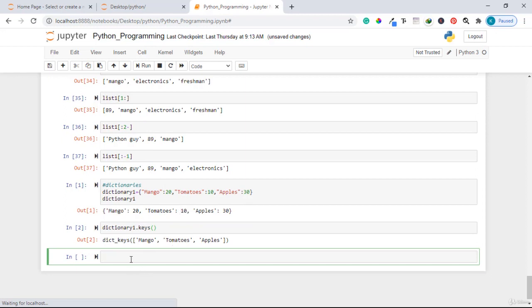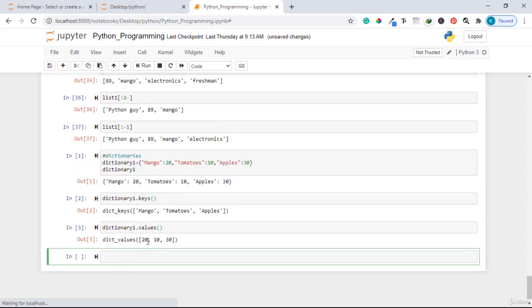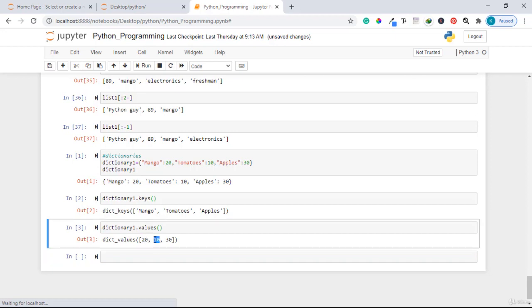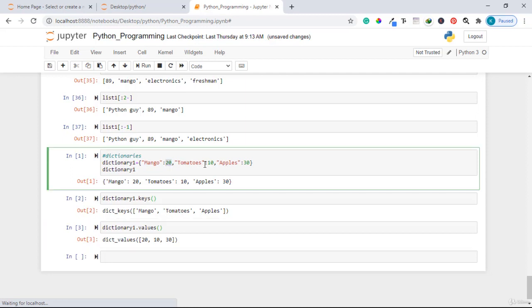And if I wish to access the values associated with these keys, I can do something like this: dictionary1 dot values. If I run this code, you see it will print the values 20, 10 and 30, which are the values which I stored associated with these keys.